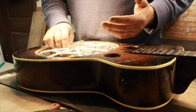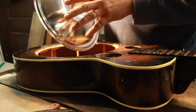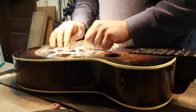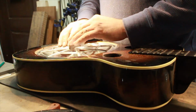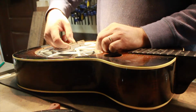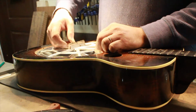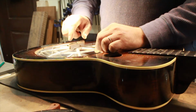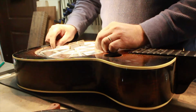All right, so to recap a little bit, just so you know, this is a Legend cone, a number 14 Spider Bridge, and then I've got, these are my clear tone saddles, and what that is, it's a maple, and then a composite on top. It's not wood or anything. It's a composite.